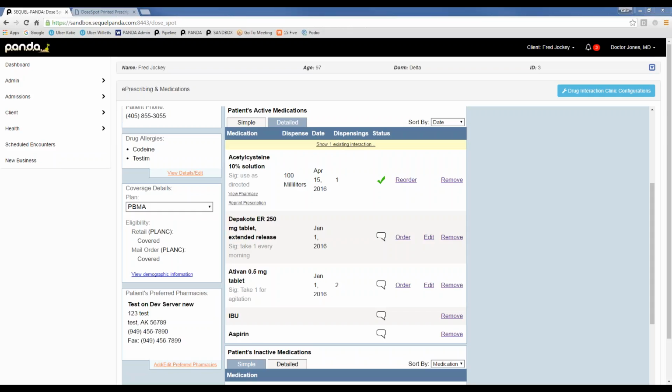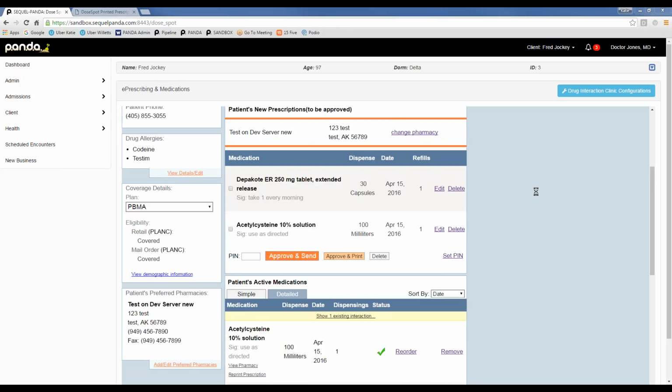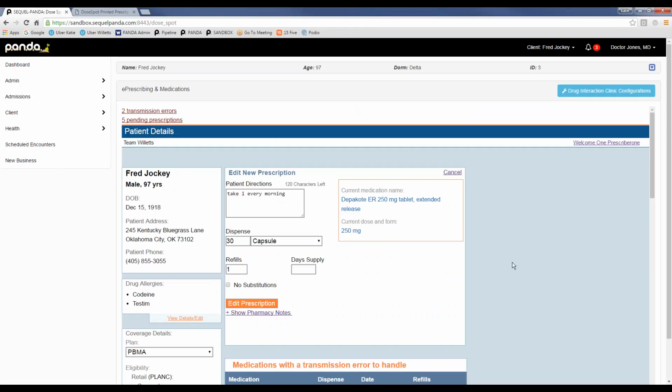Somebody got a question? Yeah, this is Sue. I had a question. I just noticed when we were looking at what you write, do we need to add route ourselves when we write, like Vyvanse 50 milligrams, take 1 tablet by mouth each morning? There's no drop-down box for route. There is. It just goes under patient directions. Yes, ma'am. Okay. That's fine. Yep, I think that anything including the route would go in the patient directions box.